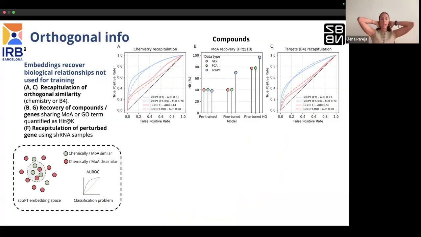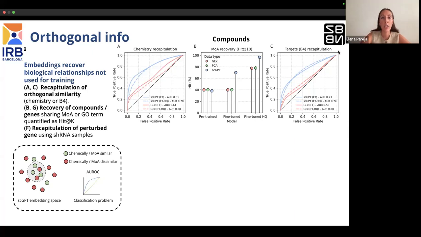For this, we evaluate how well the model was able to capture orthogonal information. For example, here in the case of compounds, in panel A, we benchmark how well the embedding space captured chemical similarity between compounds. For this, we frame it as a classification exercise. We define pairs of compounds that were chemically similar, and as a scoring function, we use distances in the embedding space.